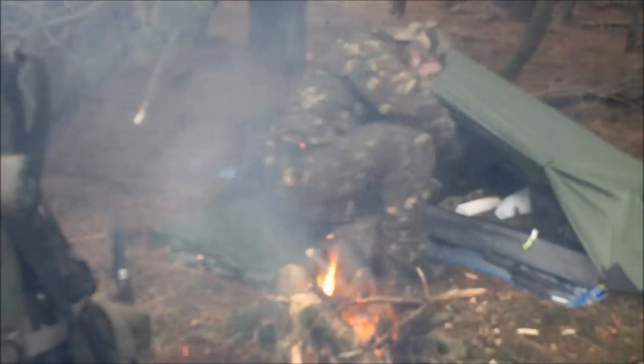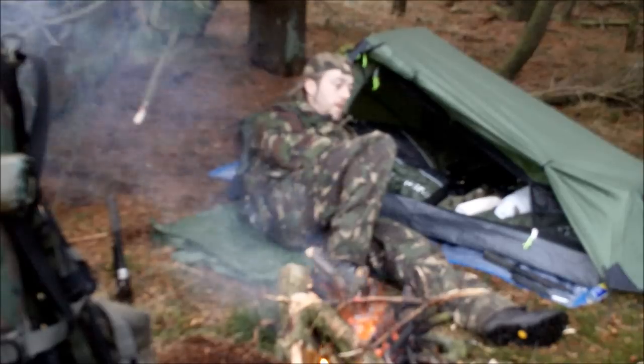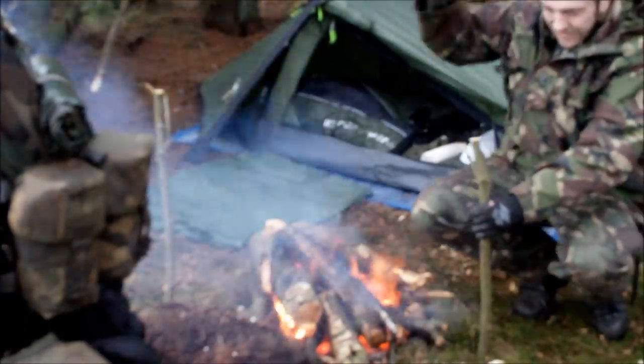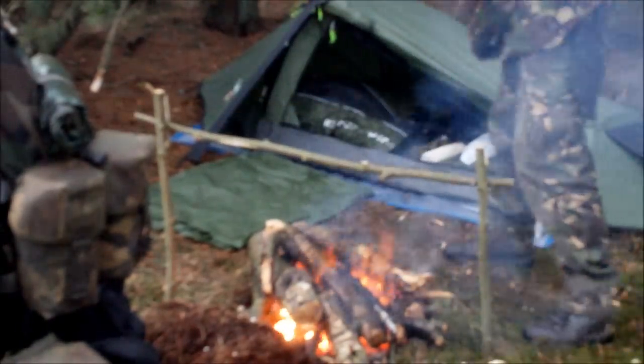This is the business — plenty of warmth from that fire. The fire's going nicely now. The old coffee on, or it will be in a minute when that water boils. I'm just hanging a small torch — a little flashlight dangling from the tree on low setting to give me a little bit of light in the area. It's completely black — that's how dark it is without the torch.